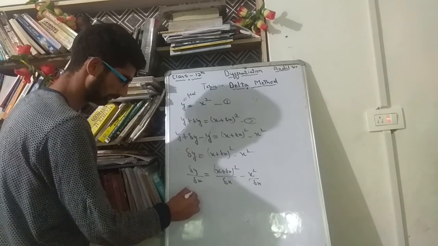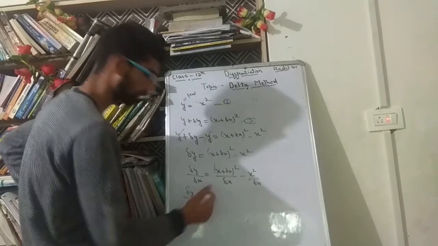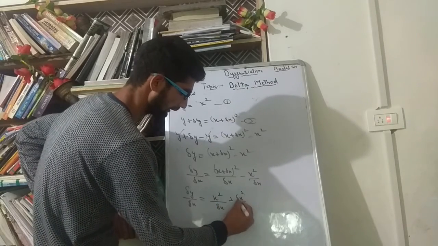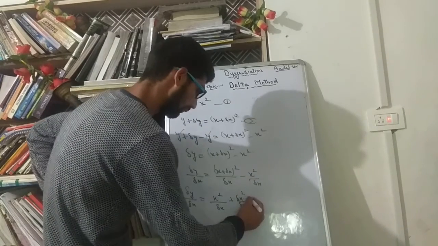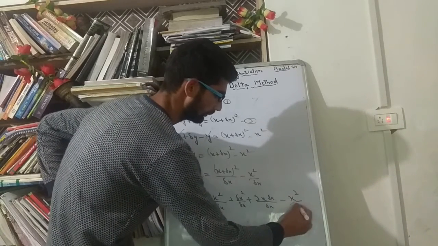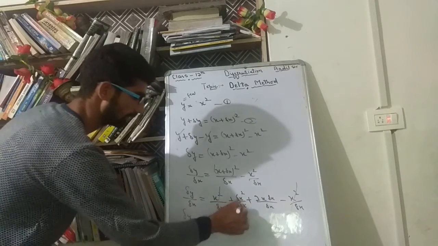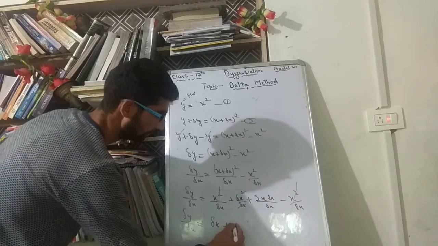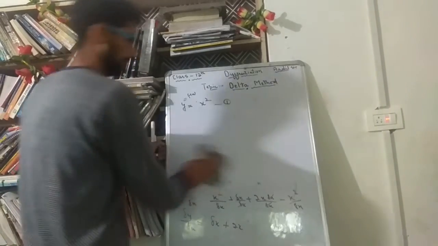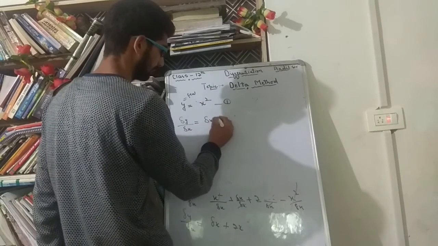The fourth step is we will first make it easy here. This is a plus b whole square, that is a square, that is x square divided by del x, plus b square, that is del x square divided by del x, and then we have plus 2ab, that is 2x del x divided by del x, and then lastly minus x square divided by del x. The x square plus and x square minus will get cancelled out. So we will get here del y divided by del x equals to, this del x will get cancelled, so we are getting del x plus 2x del x and del x, which gives 2x. So our increment ratio is equal to del x plus 2x.